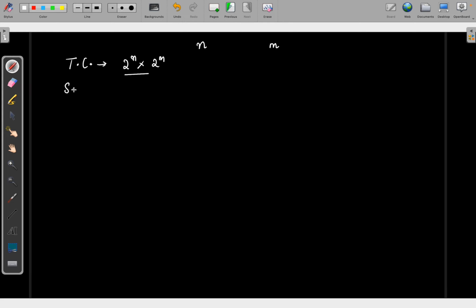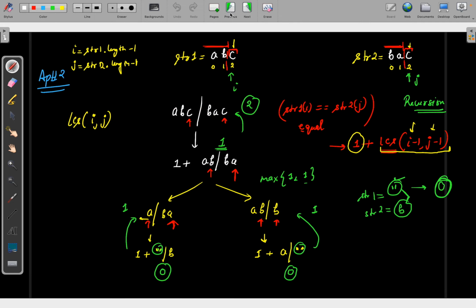What will be the space complexity? We are not taking any extra space, but there will be recursion stack memory. We have string 1 of size n and string 2 of size m.